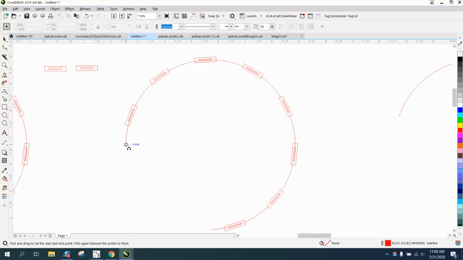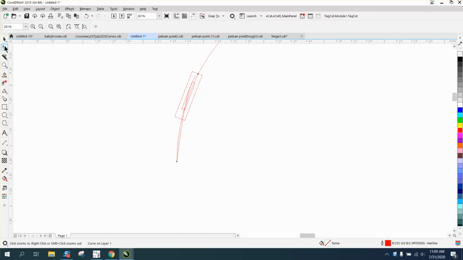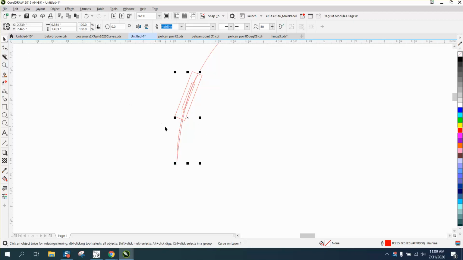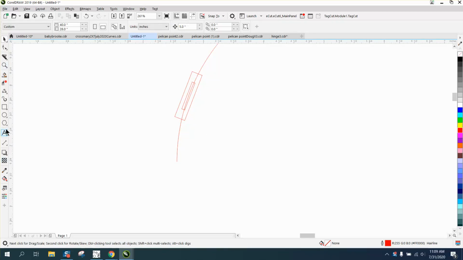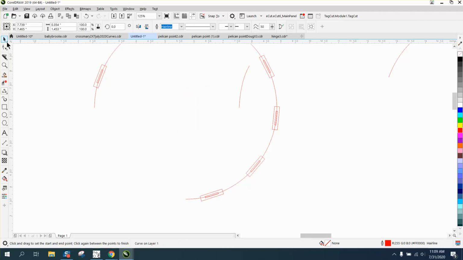3-point curve and let's lock on that node and snap to that node. And then let's zoom in here a little bit so we can see this better. And let's get this thing right on top of that line. You know what, it might be better just to start over. Zoomed in, get your 3-point curve, go from there to there, and then kind of mimic that line. Now we're going to nudge that line out of the way.